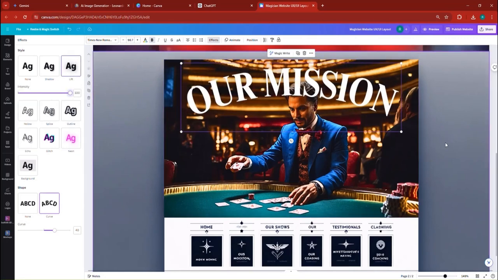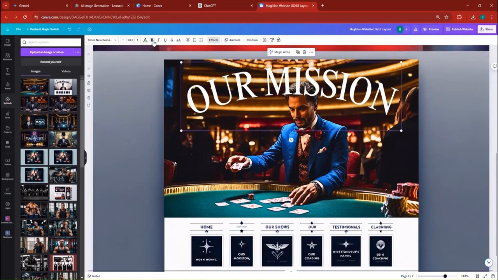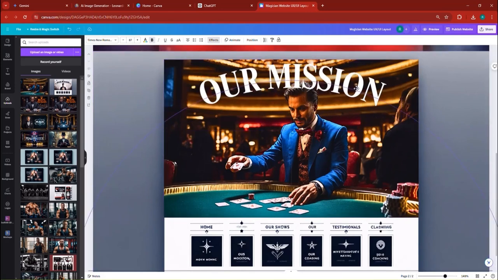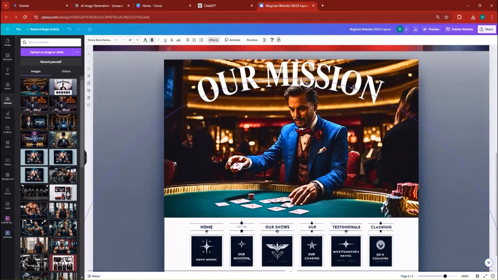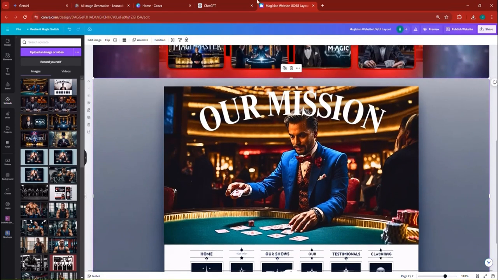Add a little bit more shadow. All right, it says our mission. It's looking quite good. I personally like it. We can decrease the intensity, probably even decrease the size. The size is huge. Make sure it's in the center. Our mission looks good.